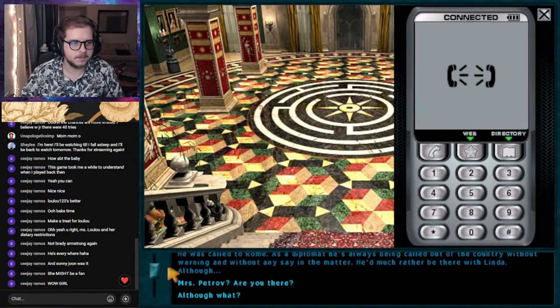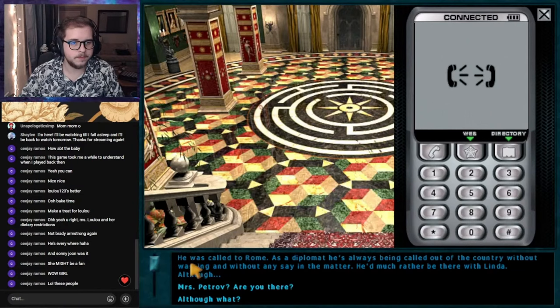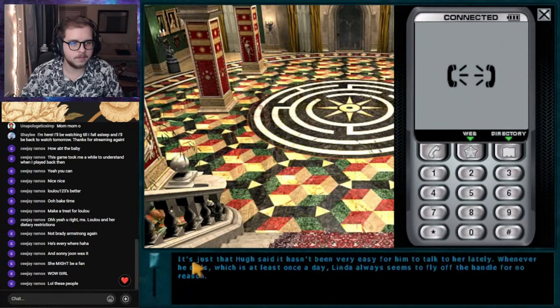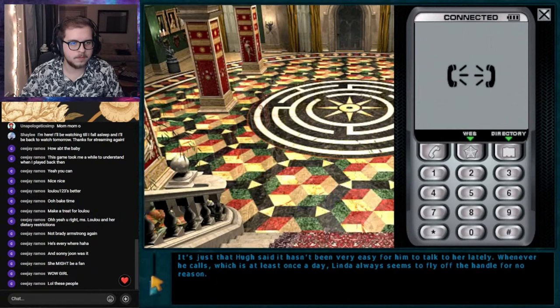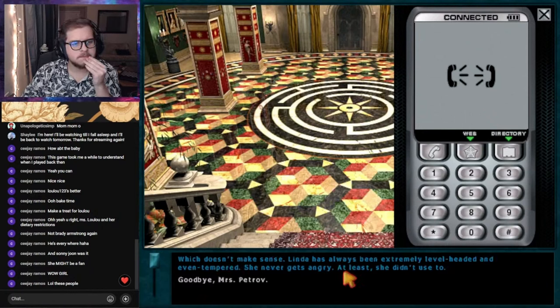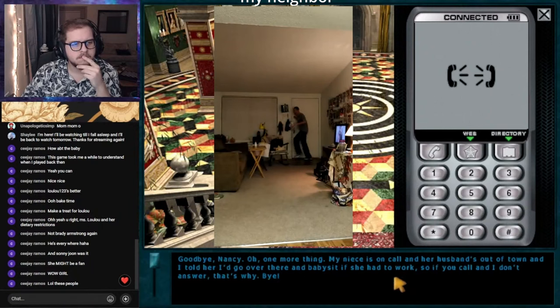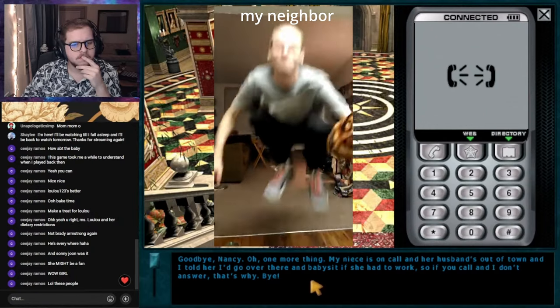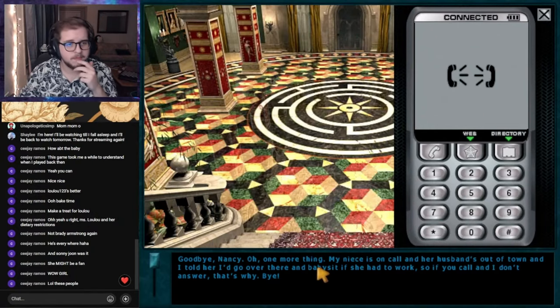Where is Hugh? He was called to Rome. As a diplomat, he's always in Rome. Out of the country without warning and without any say in the matter. He'd much rather be there with Linda. Although what? It's just that Hugh said it hasn't been very easy for him to talk to her lately. Whenever he calls, which is at least once a day, Linda always seems to fly off the handle for no reason, which doesn't make sense. Linda has always been extremely level-headed and even-tempered. She never gets angry. At least she didn't used to. Goodbye, Mrs. Petrov. Goodbye, Nancy. Oh, one more thing. My niece is on call and her husband's out of town, and I told her I'd go over there and babysit if she had to work. So if you call and I don't answer, that's fine.